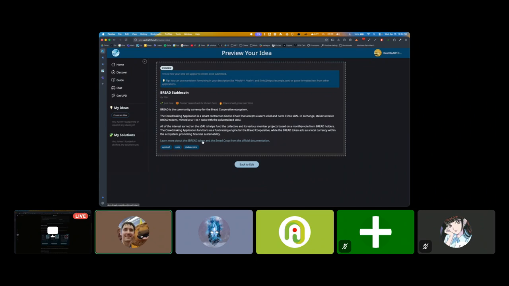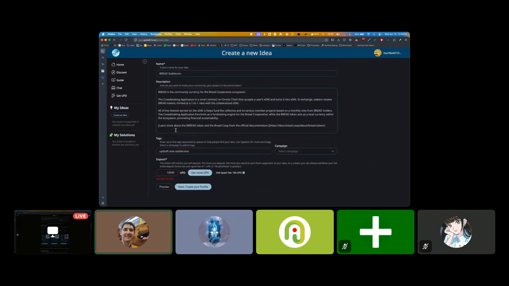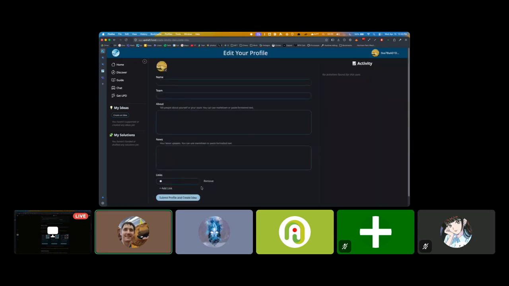The link is working. So I select the campaign, stablecoins. I only have 181, so I'm pretty poor. I'll spend 80 on this one. Then it wants me to create a profile.